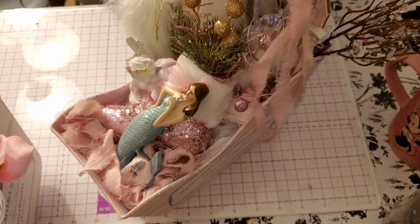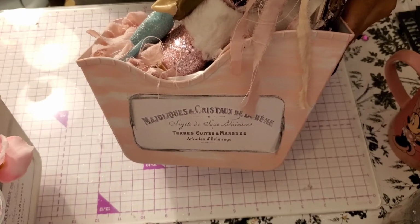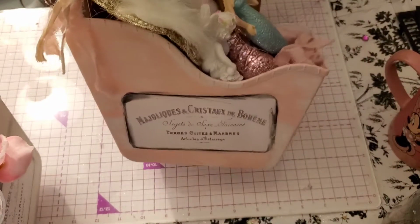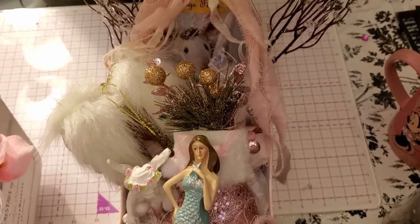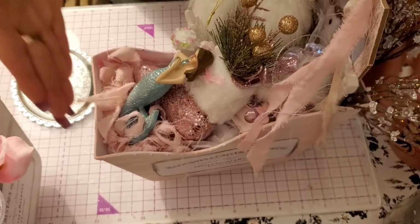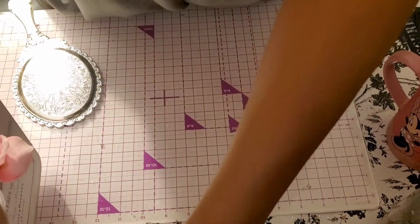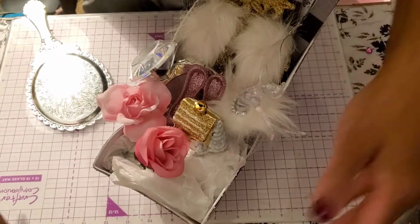And then this is what the Santa sleds look like. Aren't those so cute, you guys? Now these were red. And that's the front of it. And there's the side. And this is what they look like all filled up. Like I said, this is not the best way to show these, but underneath this camera, this whole thing is so tall that it's hard to show tall things like that. Let me see if I come up a little bit more and see if I can get it a little bit better. We'll see.